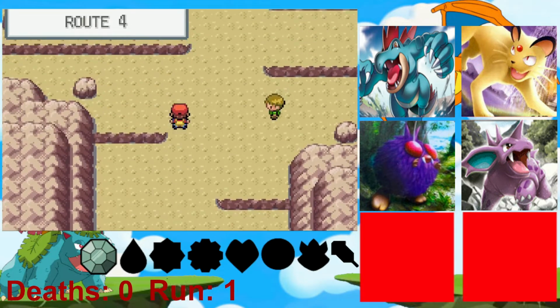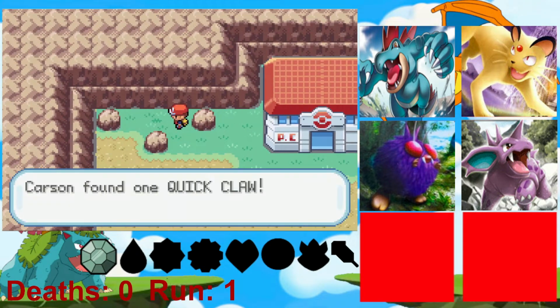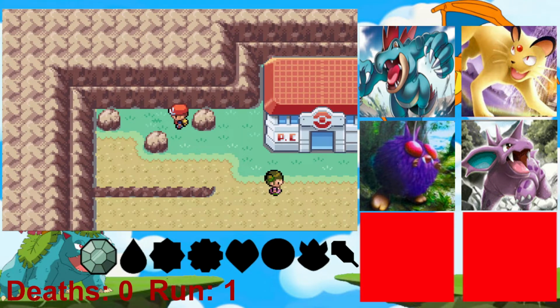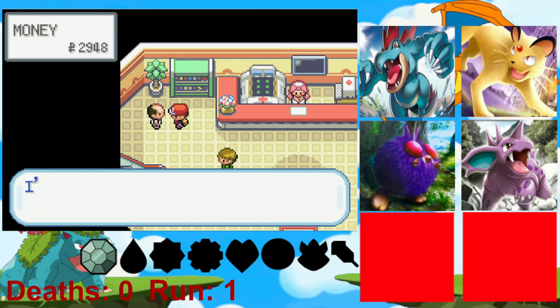There is a hidden item up here. This is Route 4 officially. Can you not get a Route 4 encounter? Is that actually a thing? Ooh, a Quick Claw. That's actually not bad at all. I'll take that. Okay, let's go ahead and see what we get for our Magikarp encounter.